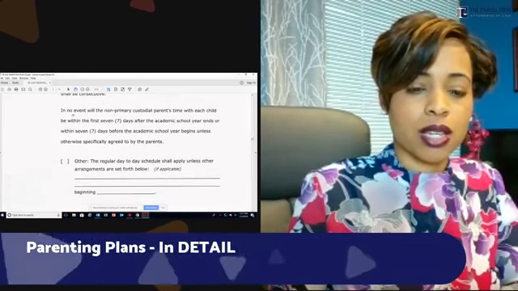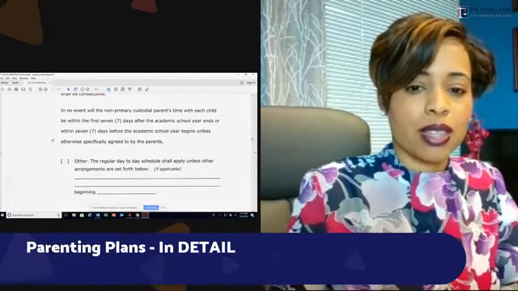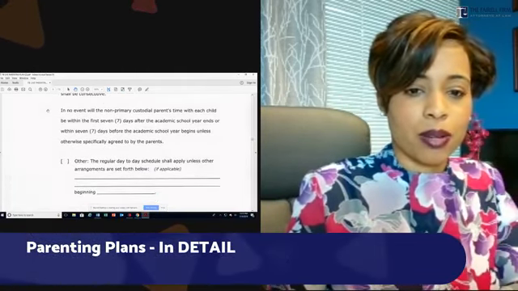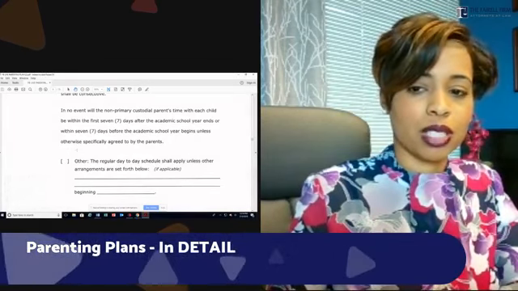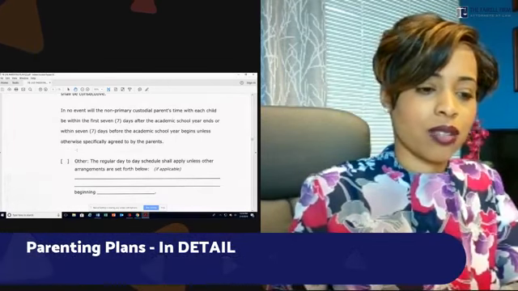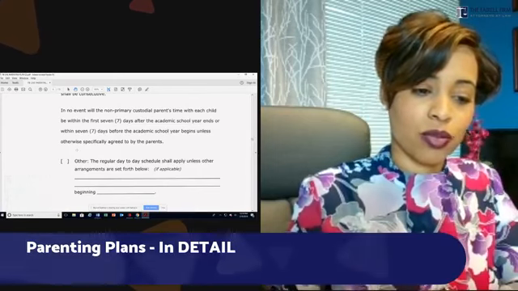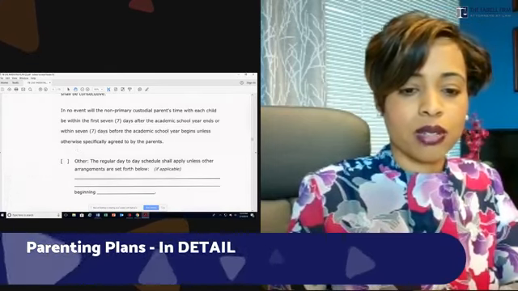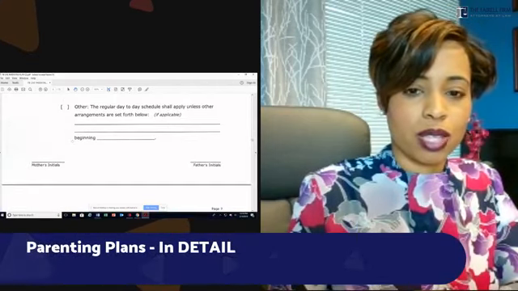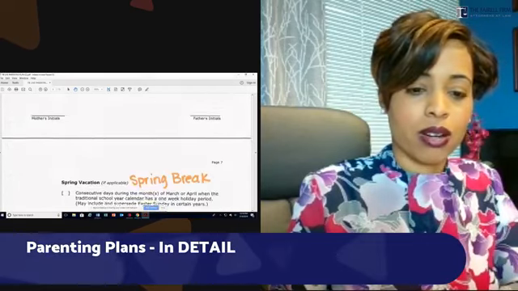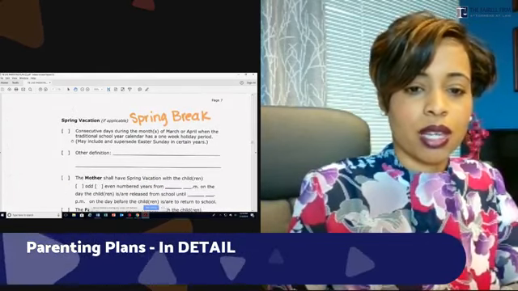It also says here in the template that the non-primary parent shall not have time basically the first week after school and then the first week before school goes back. But you can change that if you're in agreement with it. But if the court orders it, it's probably going to err on the side of the template.